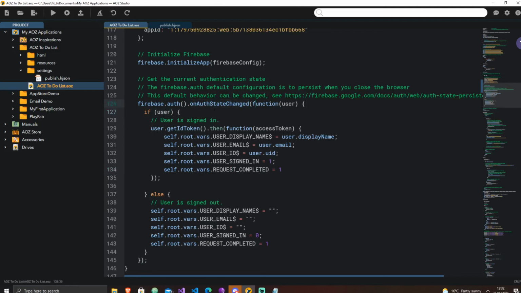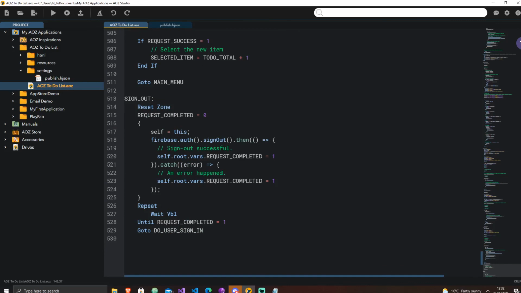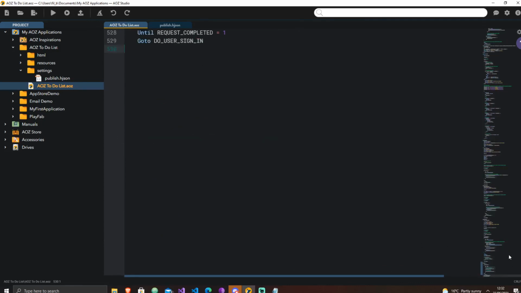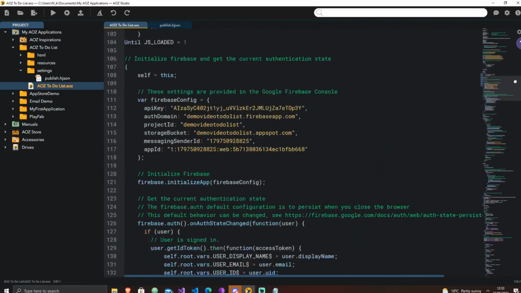But what this also does is monitor this. So if the authentication state changes, let's say they log into another browser and they log out on that one, this piece of code will actually run down here. When this is sent to Firebase, the code up here then runs automatically.